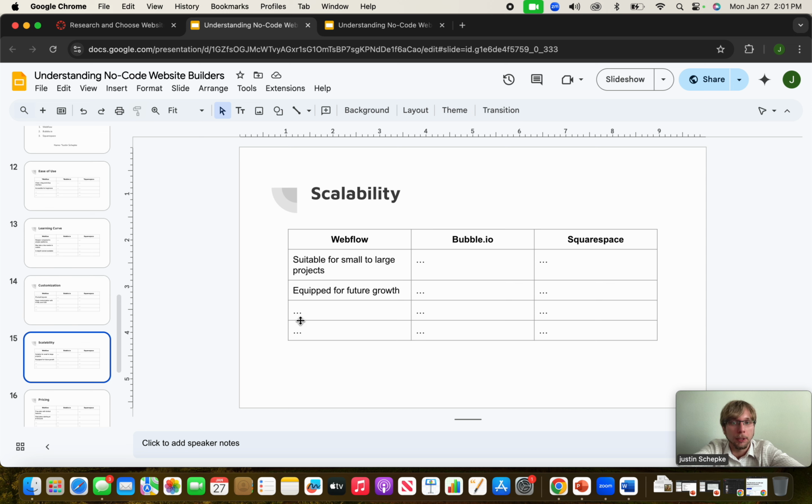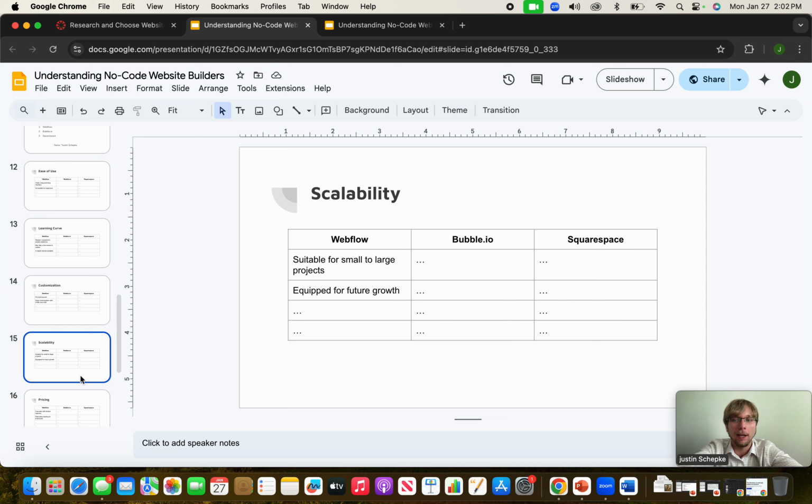Scalability: suitable for projects large to small. So this is where we're going to want to look at the pricing page, and I'll show you how to do that, where you can start to see, does this become a lot more expensive with many users, or does it work with scale? Like it's a certain dollar amount when we have 1,000 users, but how much is it if we have 100,000? And does it become too expensive? Some become more expensive and some stay reasonable, right?